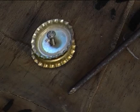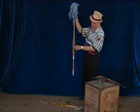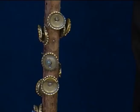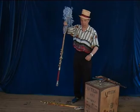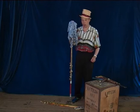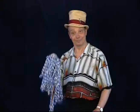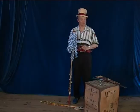What we do next is we screw it onto the pole or the mop or the broomstick. Screw it in, and when you do that, you've got all these loose bottle tops. And when you shake them, they rattle. And when you hit the pole or the broomstick or the mop on the floor, they shake like that. One-legged Morris dancer. That can be fairly boring after a while.